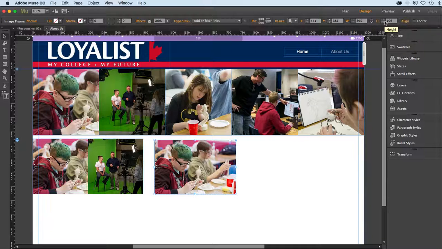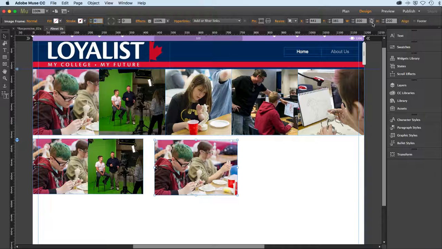You know what? Here's a better way to do it because the numbers will be easier to manage. It's still chained. Actually, I'll lock the chain there, sorry. And I'll change the height to an even number, such as 200. Hit my Tab key to enter that. And this one happens to be 2 by 3, so it's 200 by 300 pixels here. Now, if I want to change the frame size, I need to change this to 200 independently. However, there's a little glitch because the image will stretch or shrink accordingly. So you need to remember these numbers, 300 by 200.